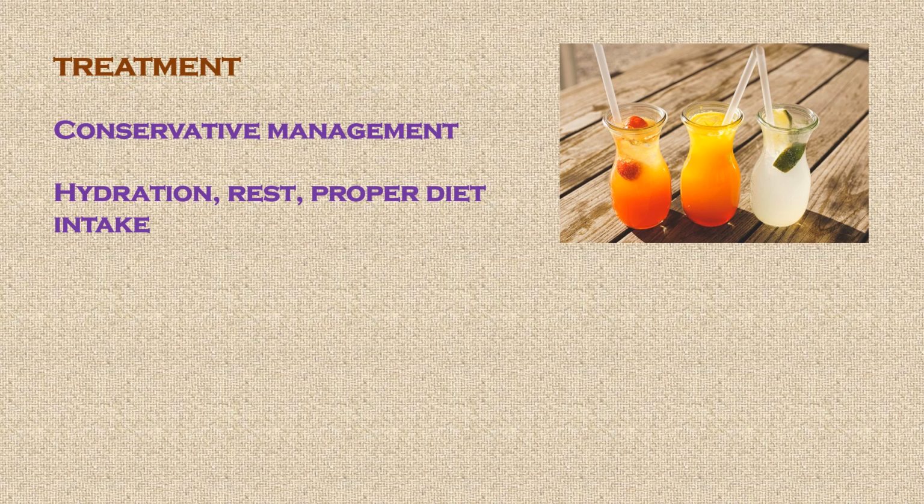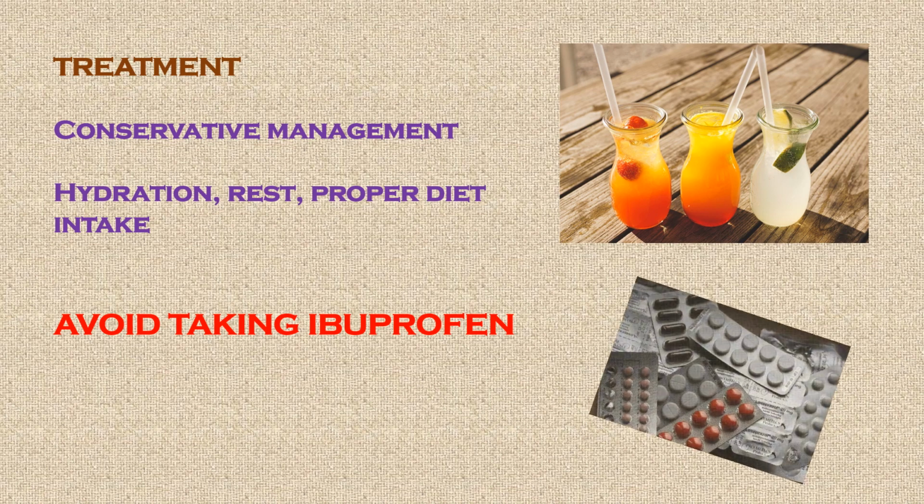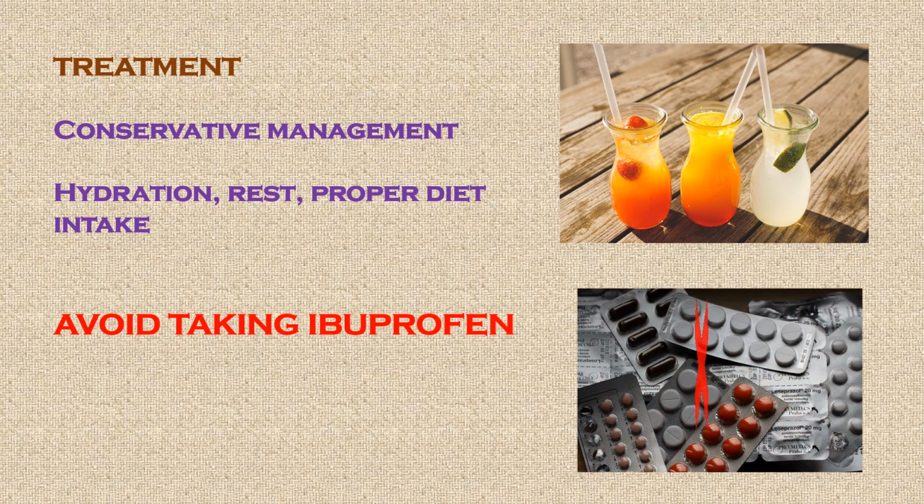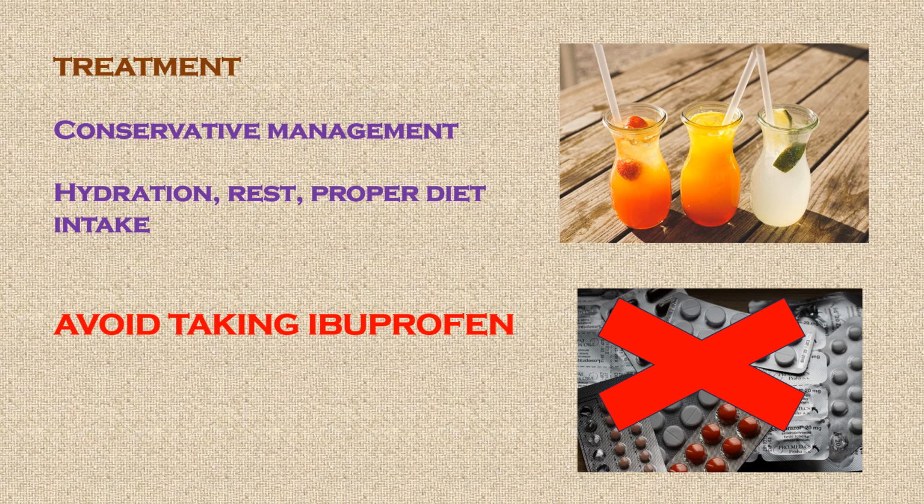Now, if you are in the habit of taking over the counter medications, make sure that you avoid taking ibuprofen as it has anticoagulation properties and may cause increased risk of bleeding. We all know that people with dengue already are at an increased risk of bleeding due to thrombocytopenia or decreased platelet count. So we don't want to add to that risk by taking ibuprofen. And above all, seek proper medical attention immediately if you notice any warning or worsening symptoms.